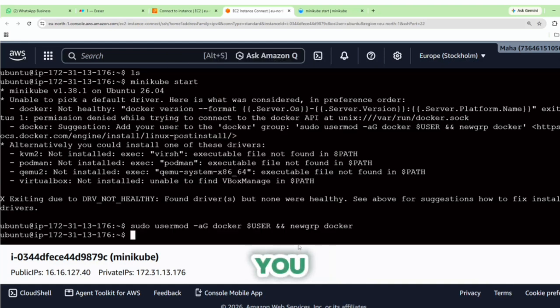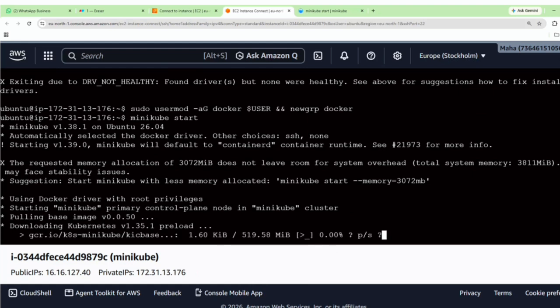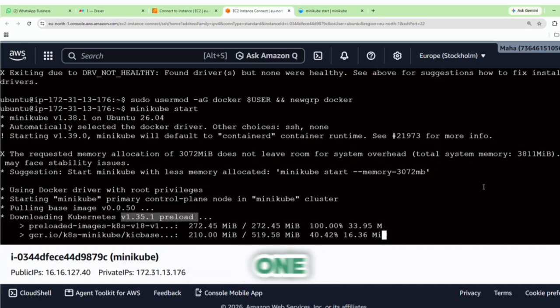Now, once again, you can run the same command, minikube start. Just wait there for a minute and you can see it says downloading Kubernetes. This version of Kubernetes has been downloaded and it will form a one master, one node structure.